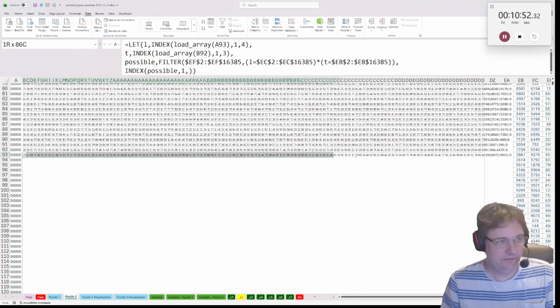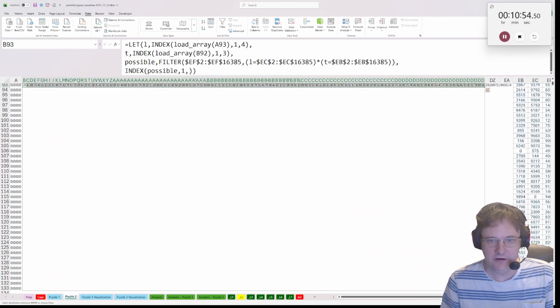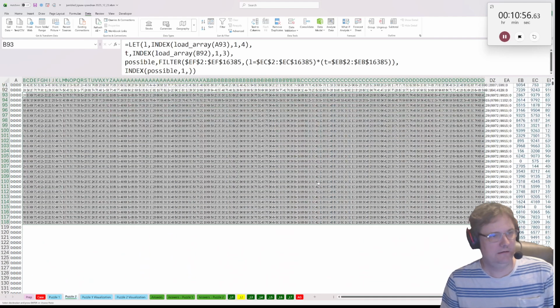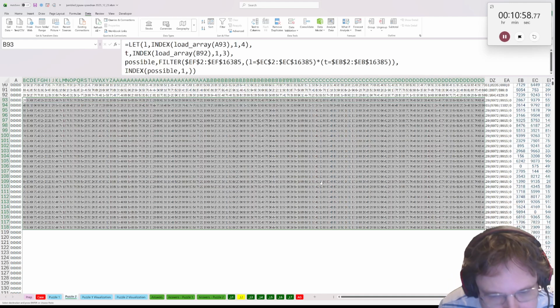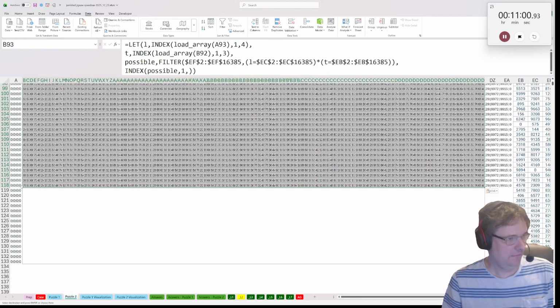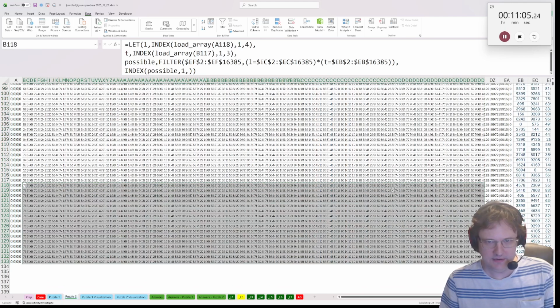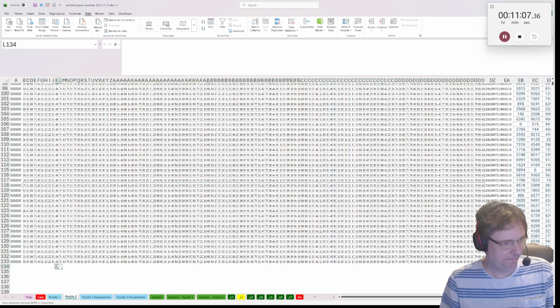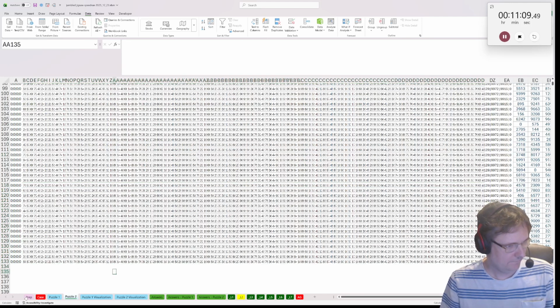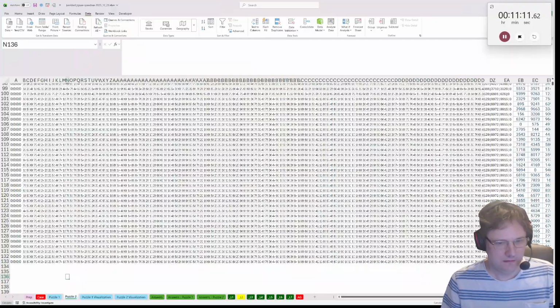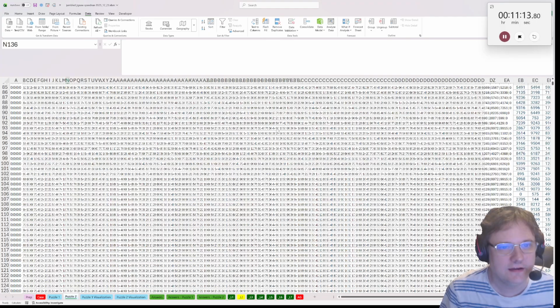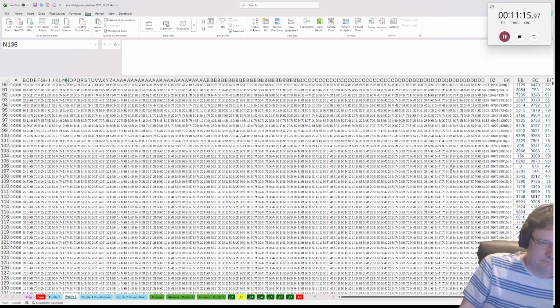All right, those all look plausible so far. This might as well go to the bottom and let it calculate the rest. All right, make sure it's calculating. Yep, it's going now, 18%.